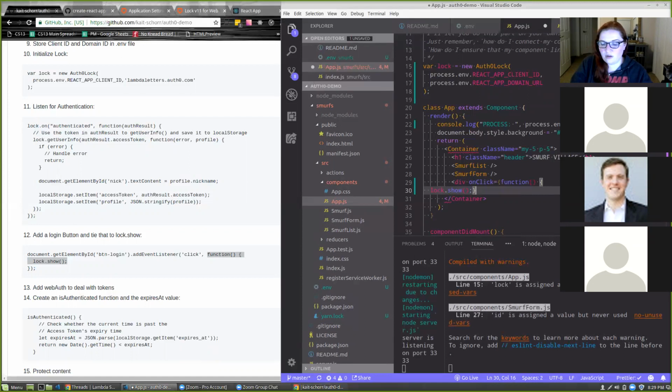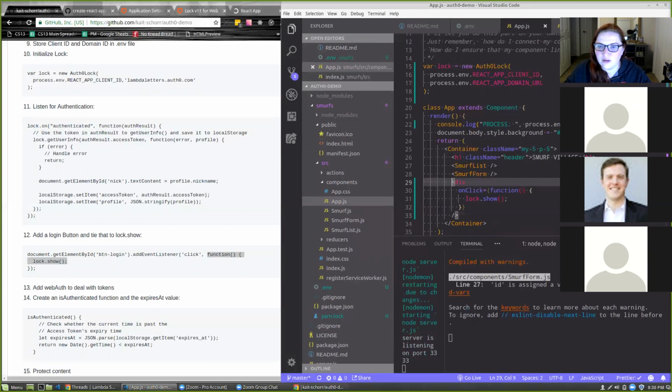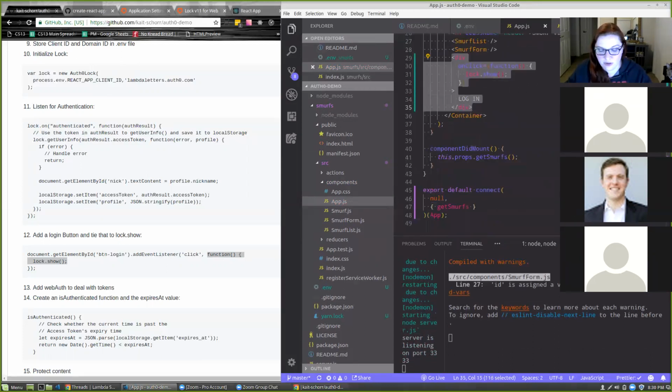The lock object has a feature where you can call lock.show and it brings up the widget. I'm going to demonstrate that for you because it's amazing. It just works. And I was like, this is so great. It was a great moment when that happened. It helped me to change the README. Oh, I didn't have anything inside of my button to say click here. This is one of the reasons it's very ugly as well. Let me go adjust the README and just paste this into it for you guys when you follow along later, if that's what you'd like to do.